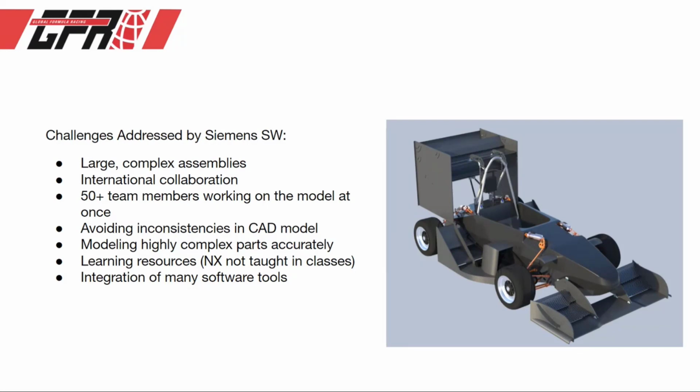Siemens NX's ability to handle large and complex assemblies was a huge advantage over other tools. Not only is NX able to handle large assemblies, but it has also allowed the 2 schools, Oregon State and DHBW Ravensburg, to, in parallel, edit parts and collaborate effectively and efficiently. The implementation of NX advanced GFR's modeling capabilities and also opened up new doors to integrate with other tools commonly used by our team. This integration with other tools will be discussed in following sections of the webinar.